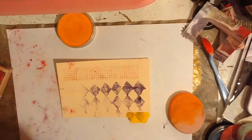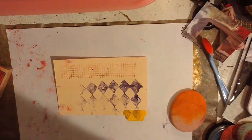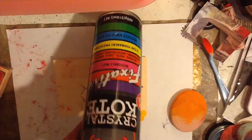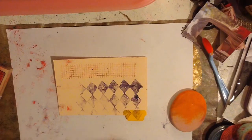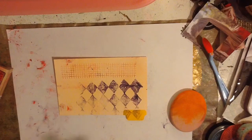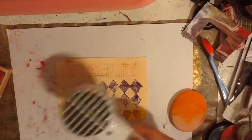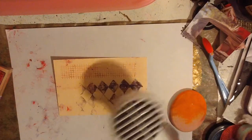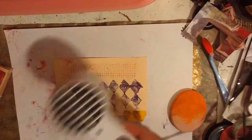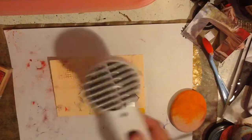Then, to ensure that the stamp stays, I'm going to use Crystal Coat Fixative by Helmar. You can use any type of fixative that you'd like to go over the top. This will seal it in, and then I could do things on top of it if I want. You can either let that dry naturally. I always just hurry up and use my heat gun. And then these will not smudge when I touch them.